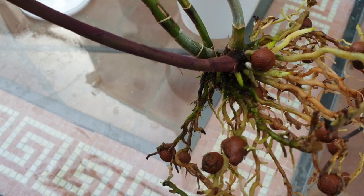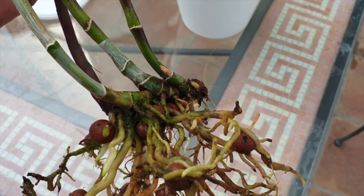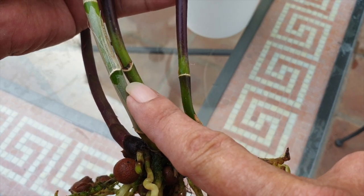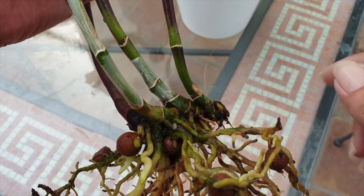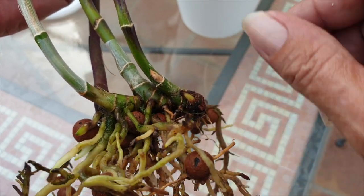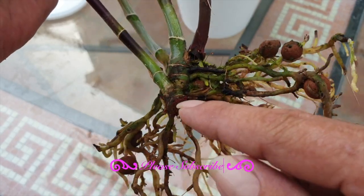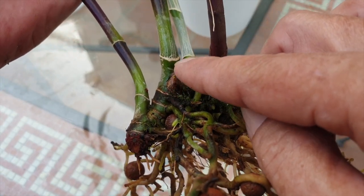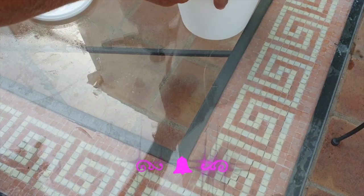And there she is. What I want to show you is I'm positioning this orchid into the middle of the pot, seeing as she's just been cut, because here's an eye. I took some time to fiddle away the sheaths to get some light onto this eye and see if that would activate. We have something back here but I don't know if the cut got too close — we shall see. I think this one's the better option. There's something on this side too — could be dormant, could be dead, it's probably just sleeping. We still have options, and that's why I'm going to put her right bang smack in the middle of the pot.